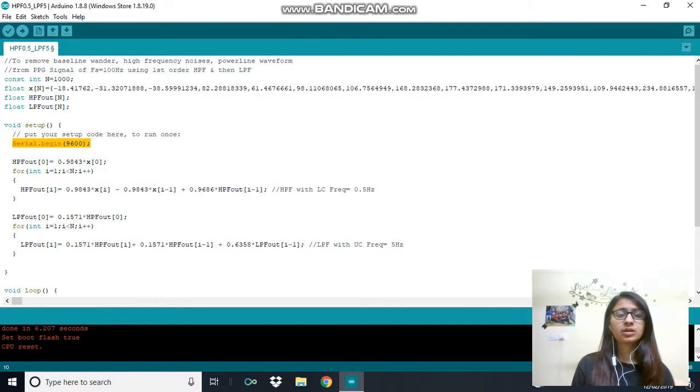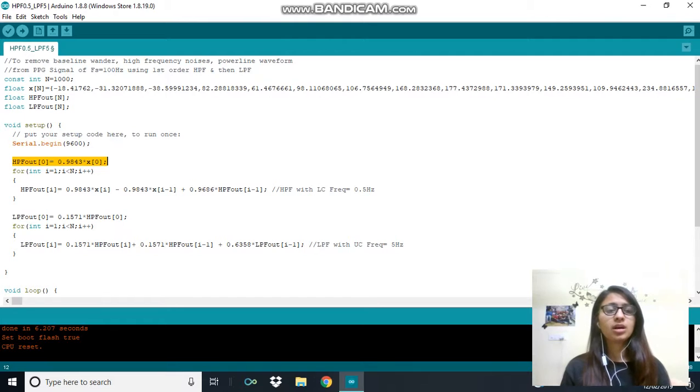Next, since it's a causal system, we'll put HPF out 0 is equal to 0.9843 star x of 0, neglecting the x of n minus 1 terms from the equation of y of n, as this is a causal system and we can't have x of minus 1.